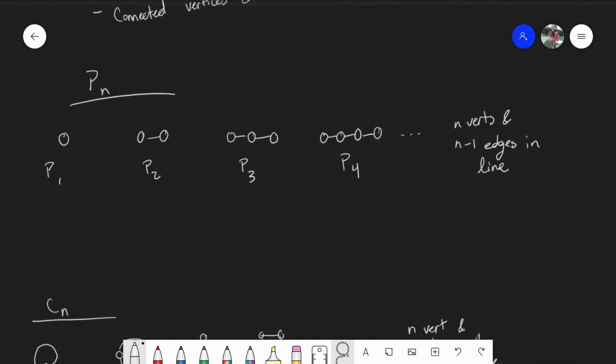Okay, so let's try to apply our coloring system to the path graphs. For P1, there are two ways to color it, either white or red. For P2, there are three ways of coloring it. For P3, there are 5 ways of coloring. P4, there are 8 ways of coloring. So now you might realize that this sequence is starting to follow the Fibonacci sequence. So perhaps we could conjecture that Pn is equal to Pn minus 1 plus Pn minus 2.